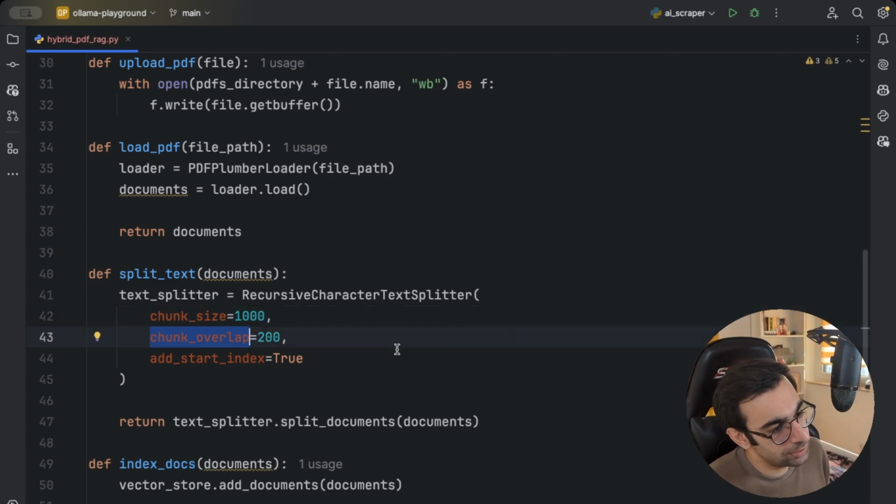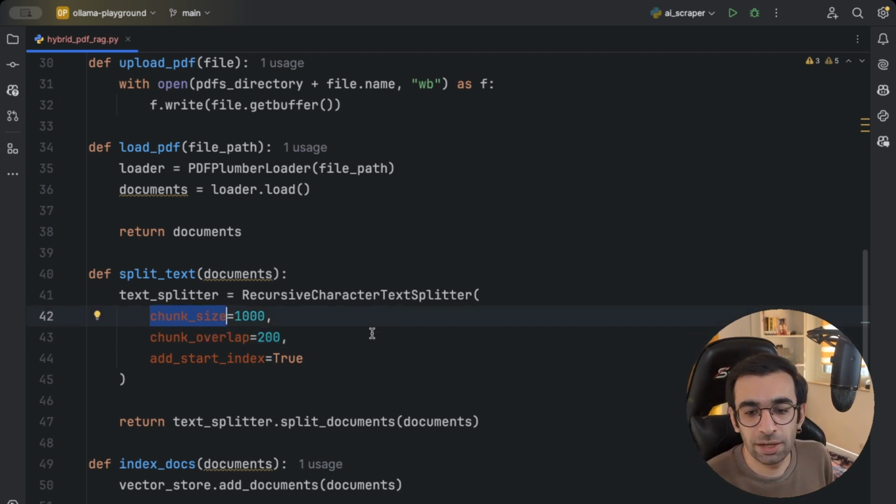For example, it's recommended that chunk size shouldn't be anything more than a couple of hundred. So if, for example, in this case we have 1000, maybe try 500 and then see if the results are getting any better. So this is also a very simple approach that sometimes can work for you. But in most of the scenarios, you need a much more complex approach. And as I told you, it's gonna be fixing your retrieval.